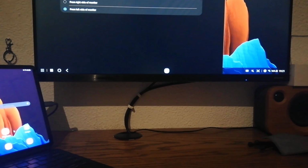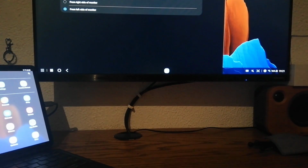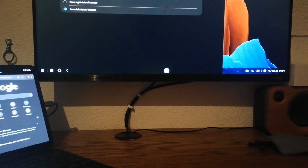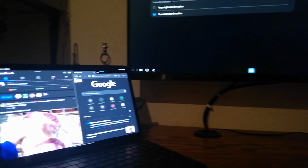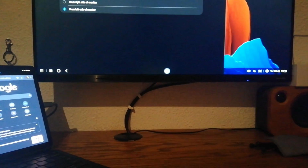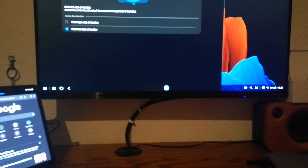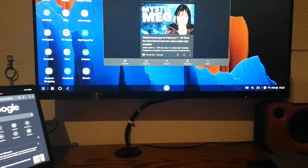Problem with this is you can have split screen on your tab. So you can open that, go in there, open in split screen view, and then pick something else. Let's just do Chrome right now. Now I'll just turn it a bit so you can see. There you go, see that? And you're going to have as many other applications as you want running at the same time as well. So I've got Google here.